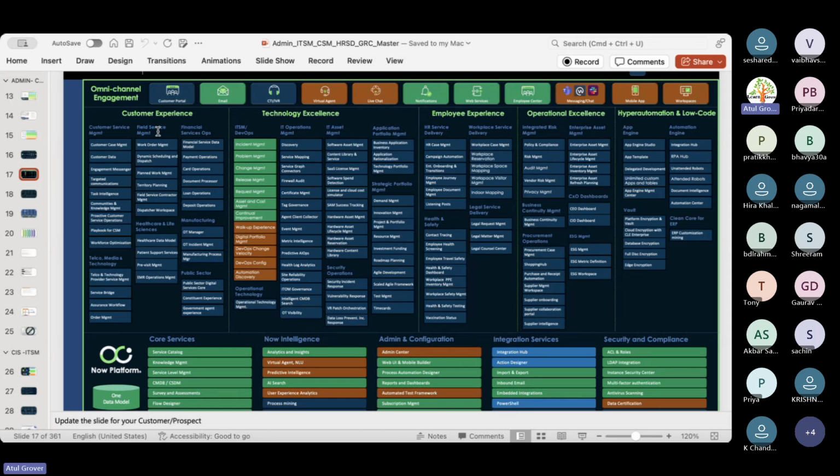So these two are important products, CSM and FSM. If you want, you can learn. Then finance SecOps, your financial data security, loan, card operations. It means that the stuff related to finance and cards can be tracked in ServiceNow easily now.